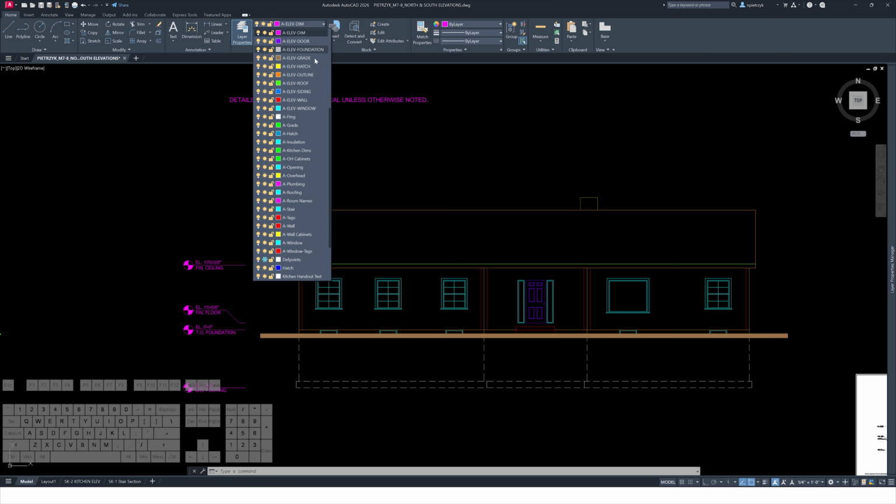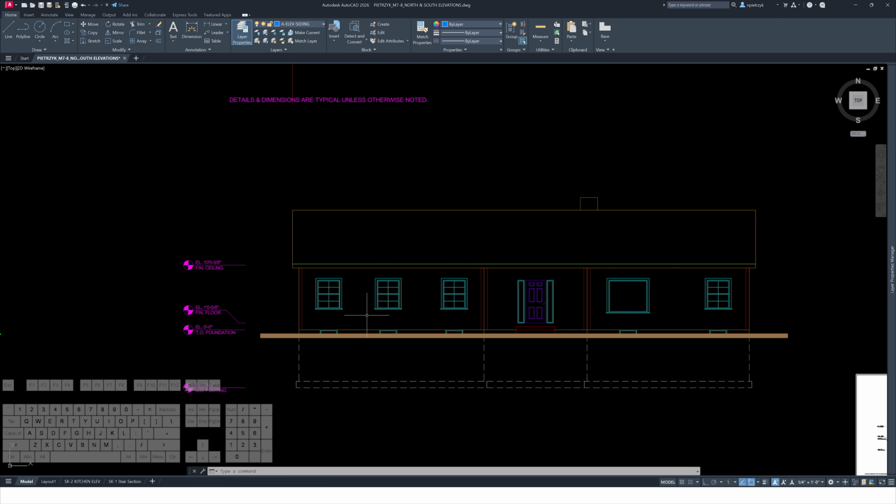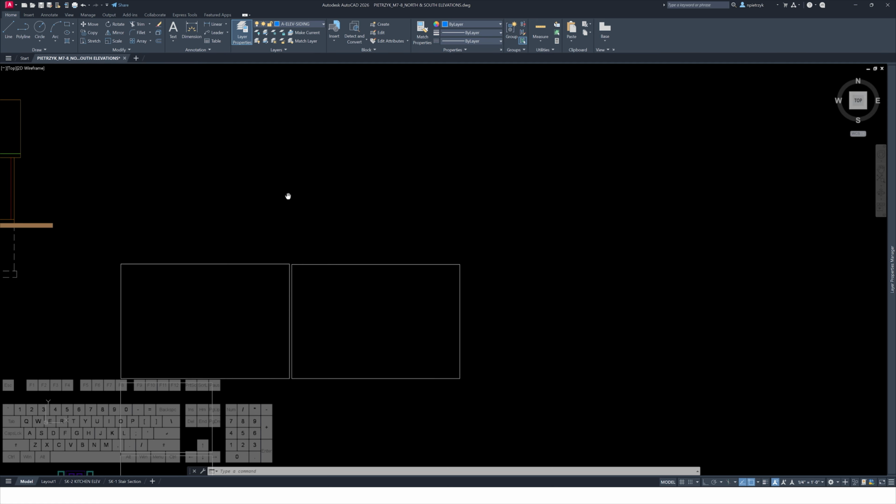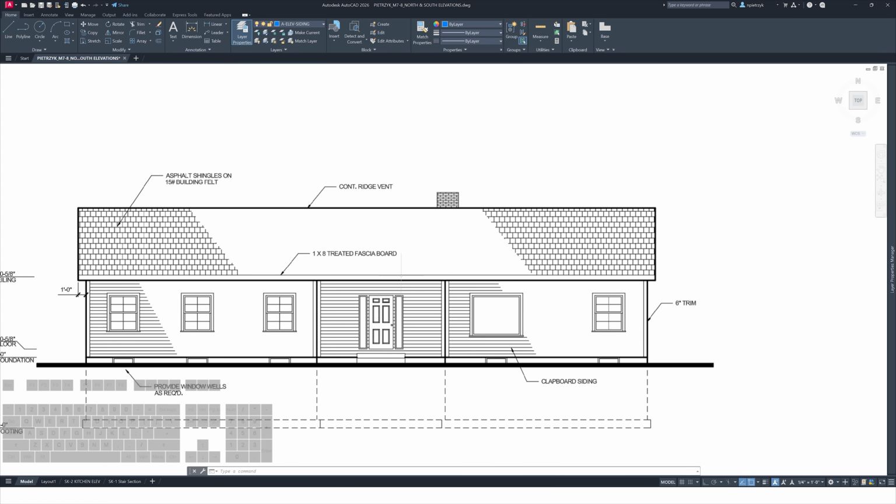Anyways, I'm just going to go and I'm going to use my A elevation siding layer, because I'm going to do my siding on my building. You may notice that the siding right here looks kind of strange in how there are these cut lines. Back in the Stone Age when Paul Champagny was birthed, this is a joke, back in the Stone Ages when we still drew by hand, we did this to save time. However, we have the technology and therefore I'm going to represent this fully. Showing them with these cuts like this is not wrong. Showing them the way I'm about to is not wrong either.